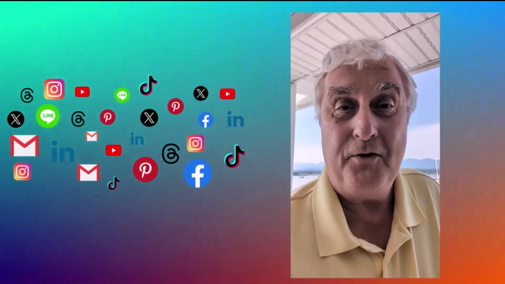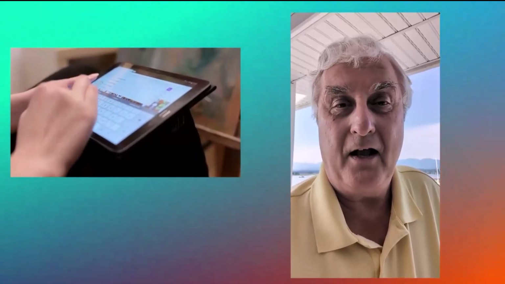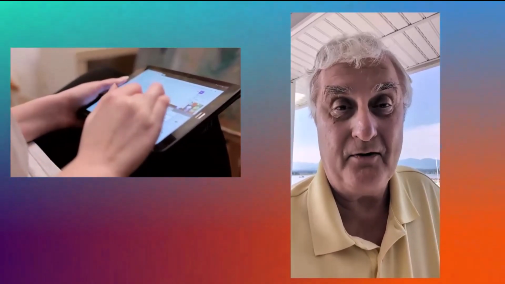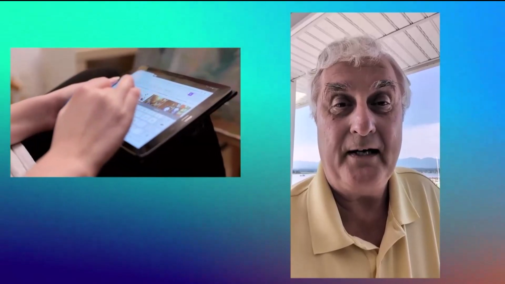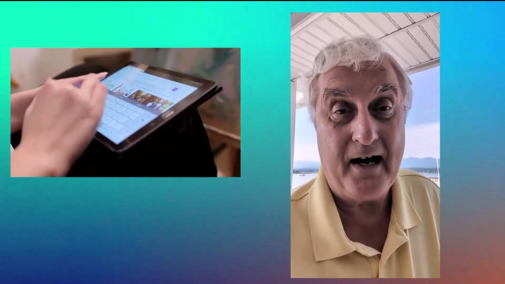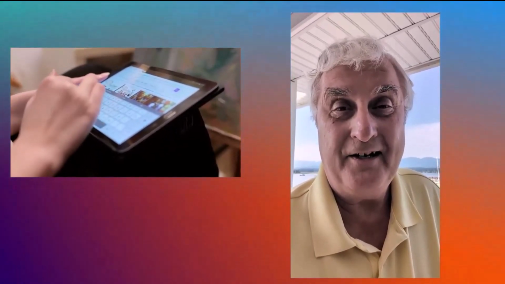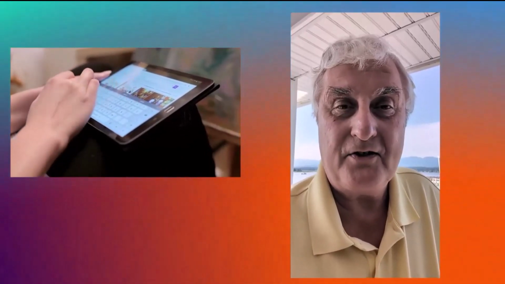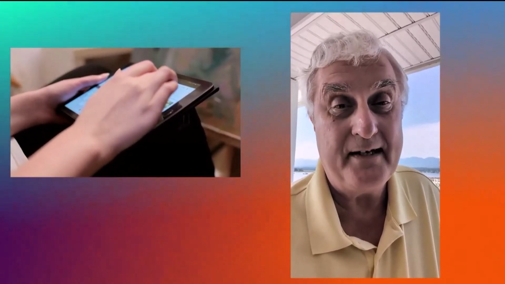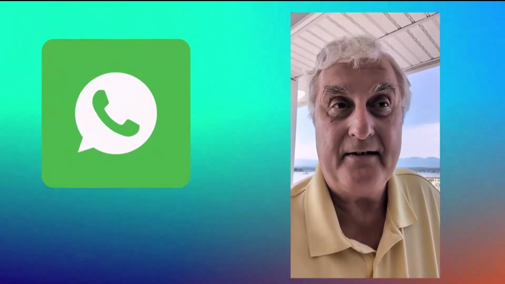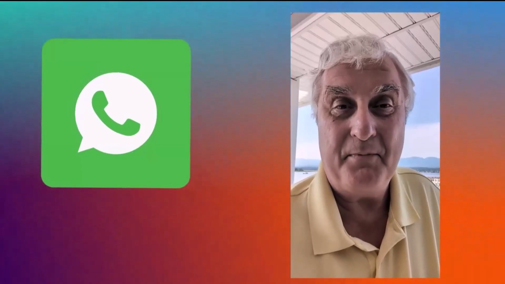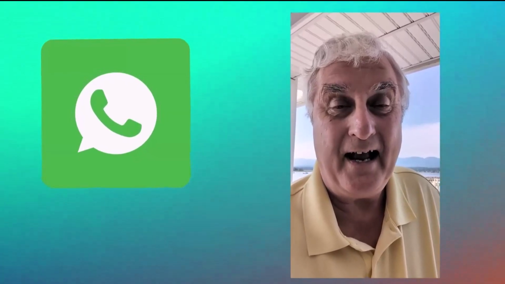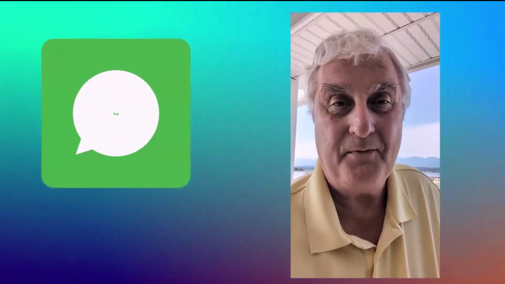Now, for us, both my children are all Apple. They're all in with Apple. And so for many years, we used FaceTime. We bought an iPad, and that's how we would communicate, using FaceTime. But more recently, in the last couple of years, they've all switched to WhatsApp. And I've talked about WhatsApp before, and I've had two videos made about WhatsApp and installing WhatsApp. And it has, of course, tremendous popularity, particularly around the world. And that's based on security and ease of use.